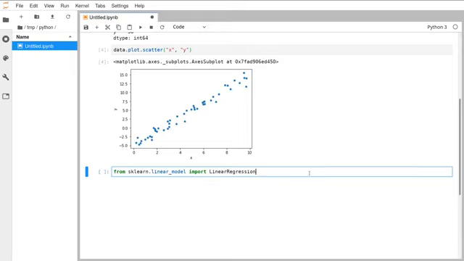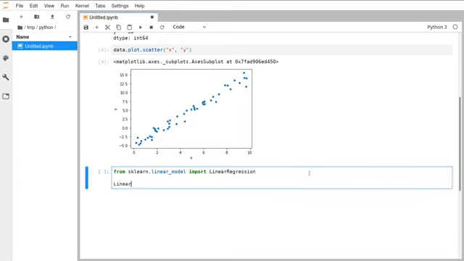So every model that scikit-learn implements is implemented as a class. You import the class that you want to use, you then make an instance of that class. Now at the point you make an instance of that class, it's effectively making an empty model which knows how to learn from your data, but hasn't yet learnt anything from your data.